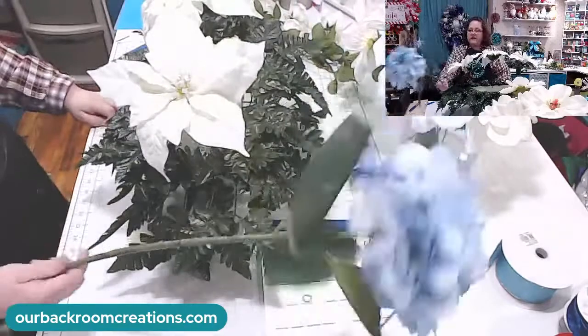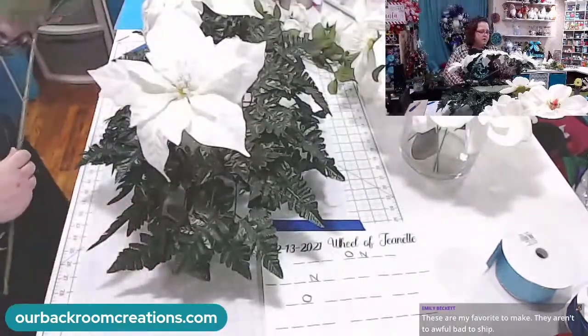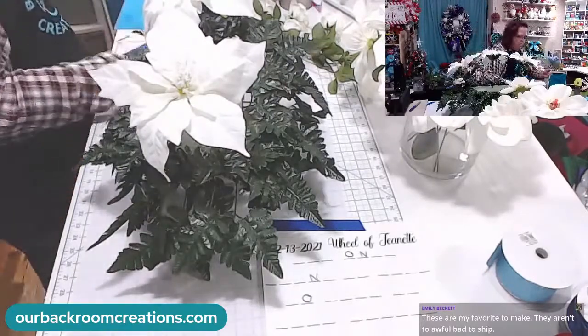So these are some stems, and they've got some monstrous stems on them. Oh my. I'm gonna have fun getting that down on the phone. And I'm gonna pick it. That's crazy.